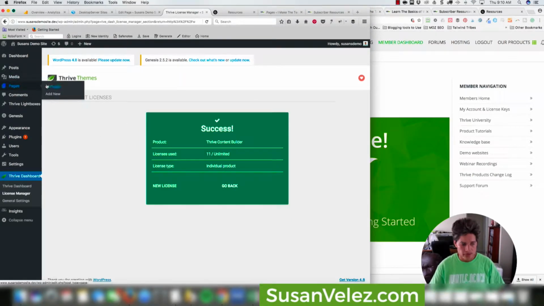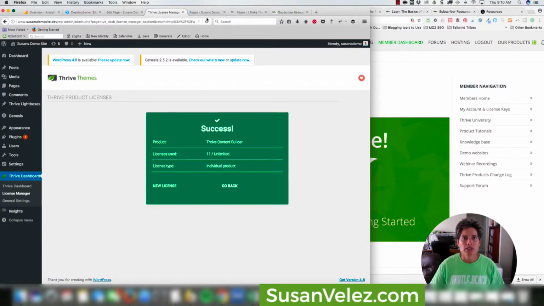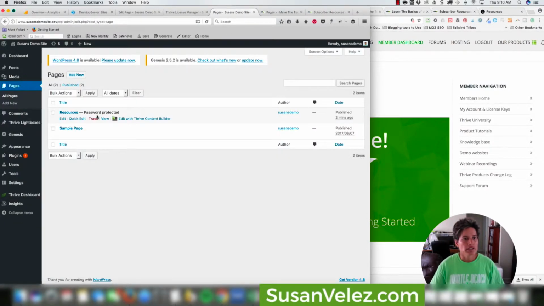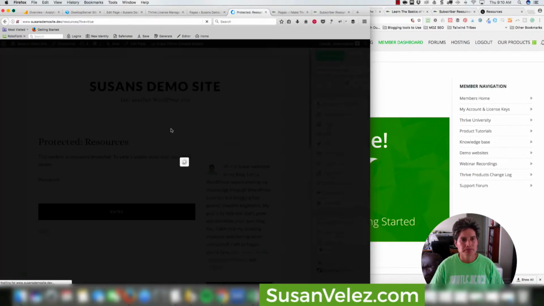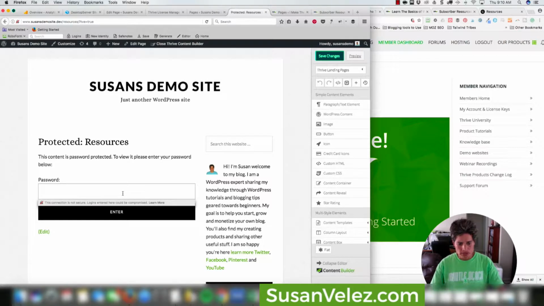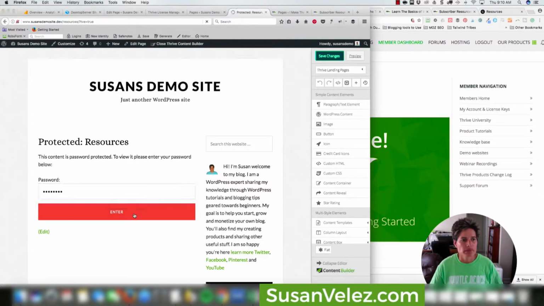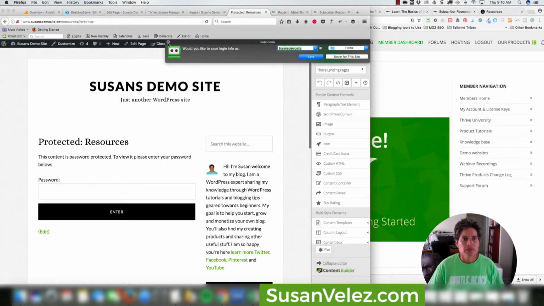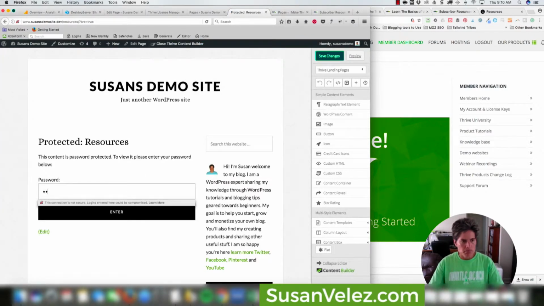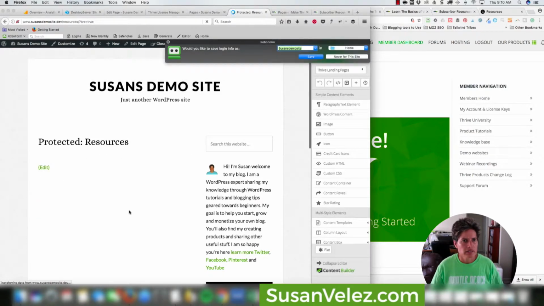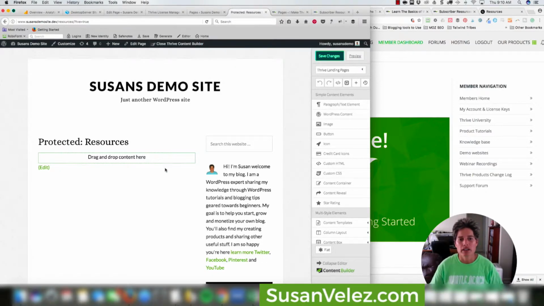Hopefully we can. So we're just going to open this up in a new page. We're going to close that. And then we're going to see that it does say password protected. So we're going to edit this in Thrive Content Builder, and then use the password that we just entered. Oh, hold on. Password. I don't know if I entered it. Okay, there we go. So it's just password with a small p. I thought I had entered a capital P, and it doesn't have a capital P.